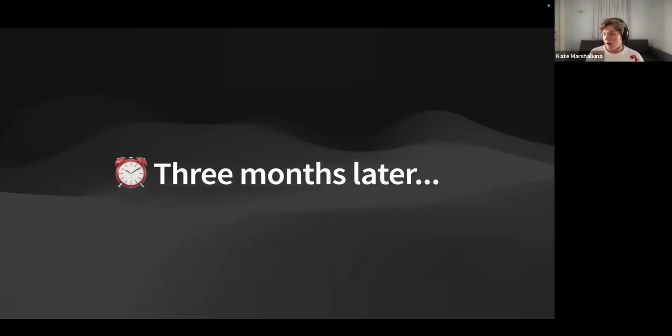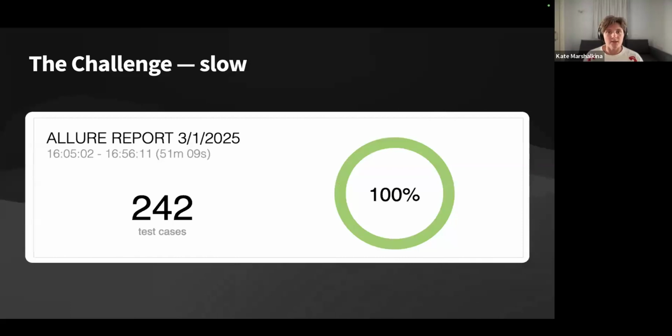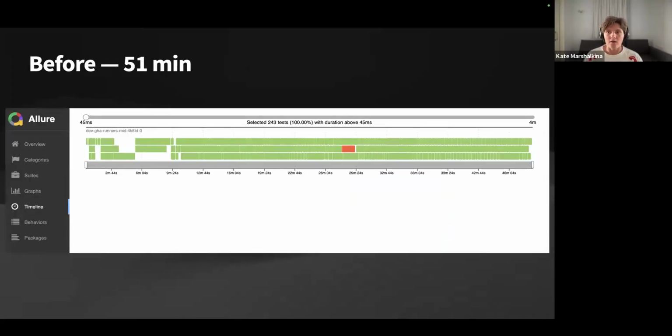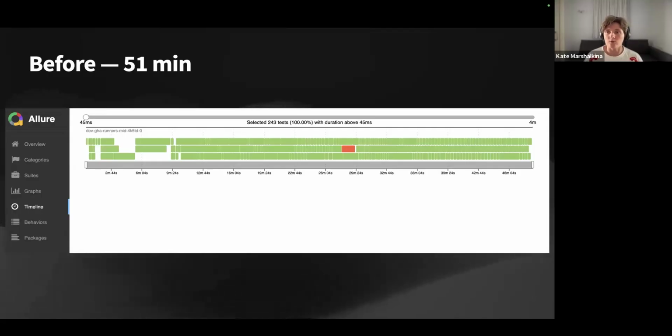So, as a reminder, we are running tests in 3 parallel workers in full parallel mode. And this is extremely slow. It was taking around 1 hour to run the tests. And if you also want to run them multiple times, it could block the deployment pipeline for an hour or 2, which was not acceptable.